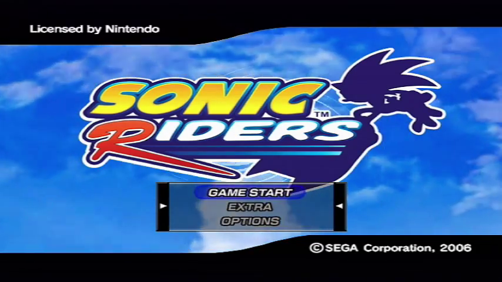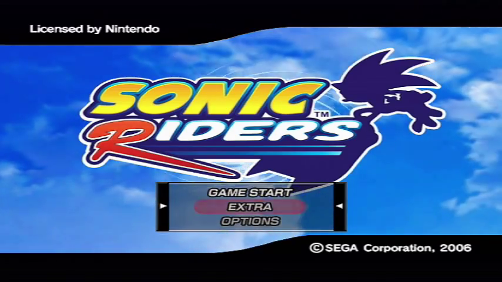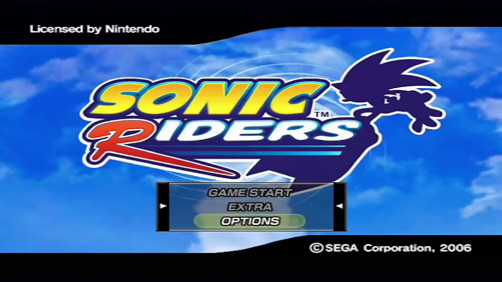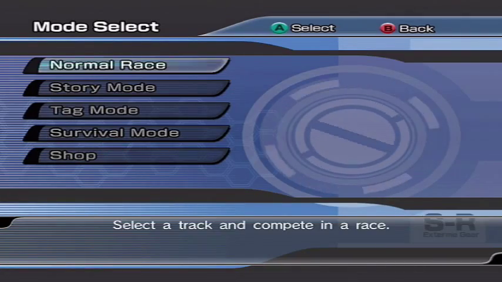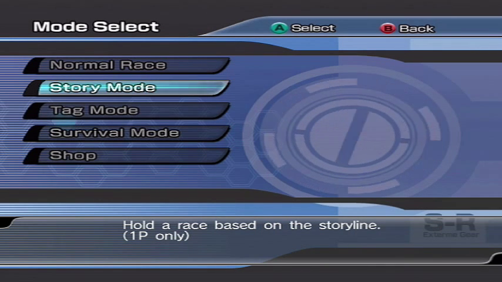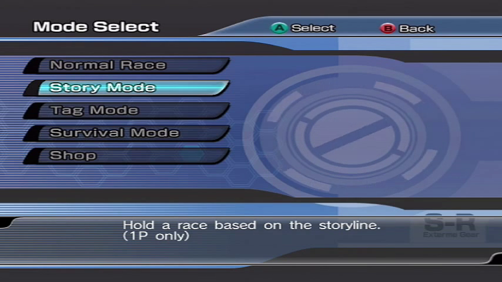So you have three modes: Game Start, which takes you to the main stuff; Extra, which is like listening to the bonus content and whatnot; and Options, well, you know what Options should be by now. If you've played video games, it's the Options. So we have a couple different modes here. Really what I'm going to be focusing on for the most part in this Let's Play is the Story Mode. The Story Mode really is the meat of the game. Besides that, the only other meat of the game would just be normal race. So I'm just going to go ahead and focus on the Story Mode.